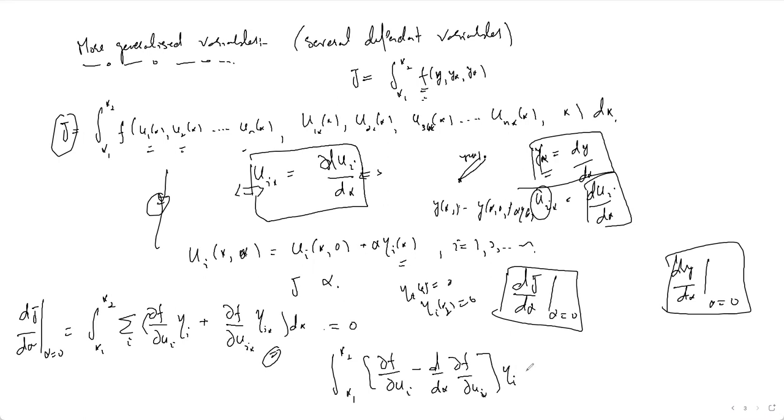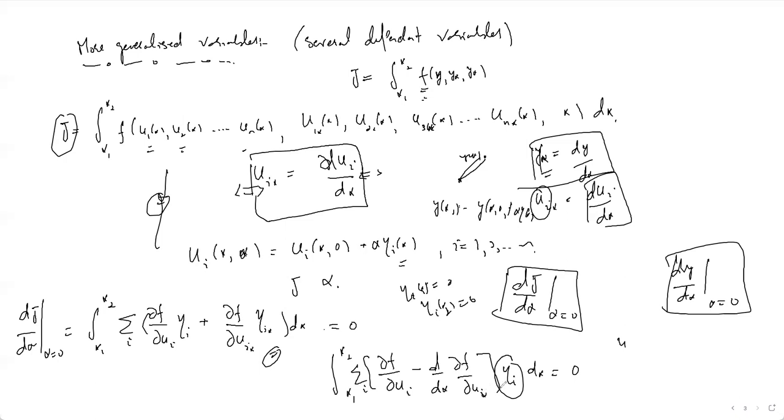So I am going to write here, summation of eta_i into dx will be equal to zero. Now you know that these eta_i are arbitrary and independent of one another. So eta_i means eta_1, eta_2, eta_3, they are arbitrary and always independent of one another. Each term in the sum will vanish. This is actually the summation over i, so each term in the summation will vanish independently.